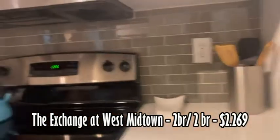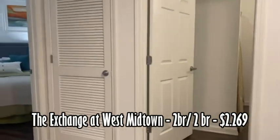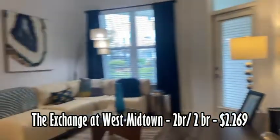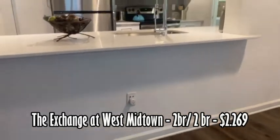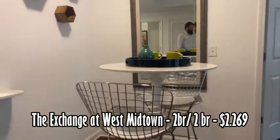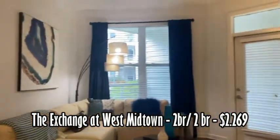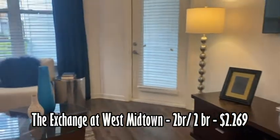Gotcha. And washer and dryer, did you say that's included? Yes. Okay, gotcha. So the second bedroom, the detached second bathroom over here. Okay, cool. So that size bedroom right there will be probably closest to the size of a one bedroom. In the one bedroom, this one over here. It's a nice size living room. It's definitely very cozy. Well, it's a decent size. It's 989 square feet. One bedroom is 750.